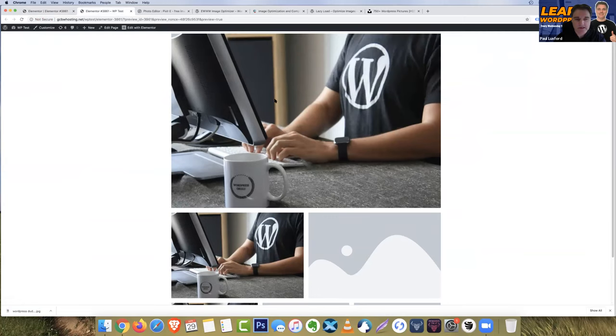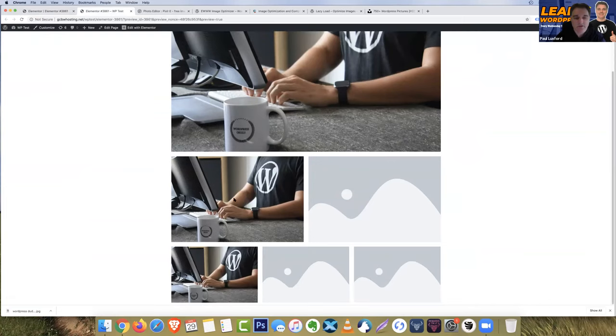So what's happening with this larger image? It's fine. The browser is not having to do any extra work to display it, because it is in the dimensions that it's displayed at. However, for these images, the half columns and the third column images, the browser has to do the work to make the image down to that size. So what we want to do is go back and optimize our images down to the size that they display at. That's what I would do. I won't demonstrate that for time purposes, but does everybody get what I'm saying?